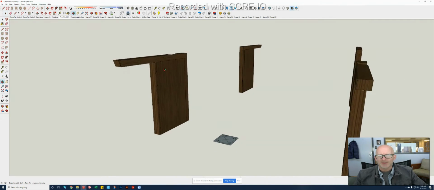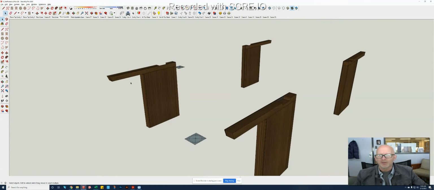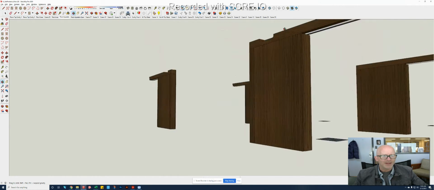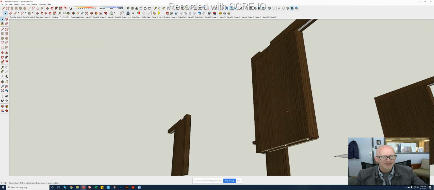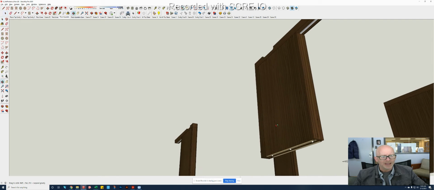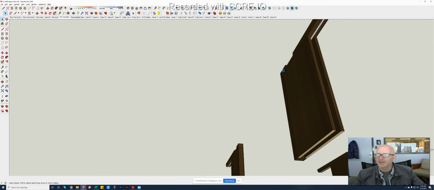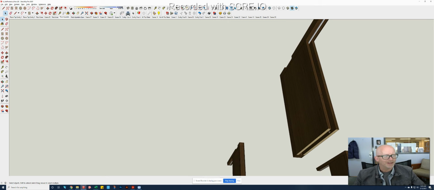So each of these pedestals will be fabricated with solid walnut at the top, solid walnut along the back edge, and then we will have a combination of things happening. We have a case, so sort of a wall here that's fabricated and attached to the solid, and then it's going to have a void in the center, and that void will house what will be the adjustable section of this pedestal.